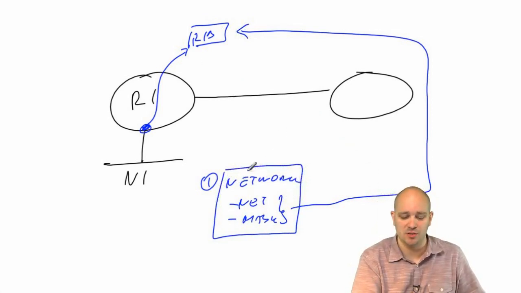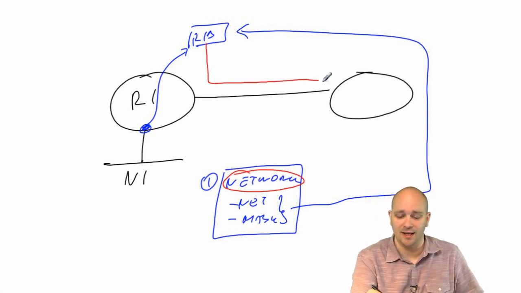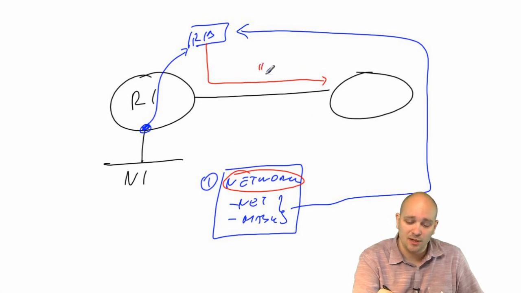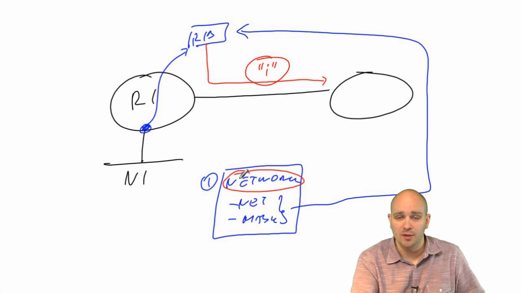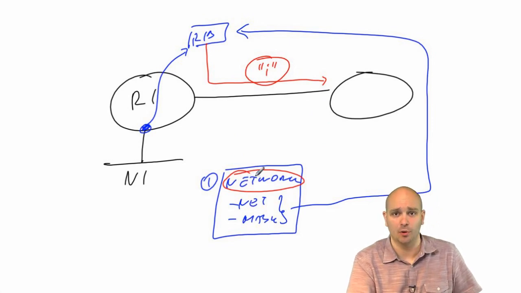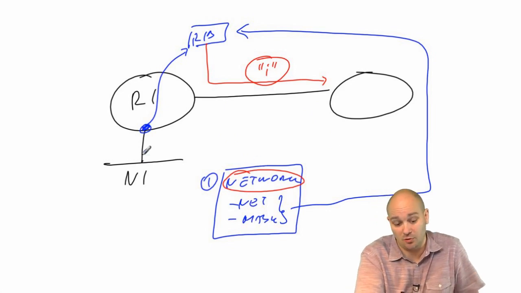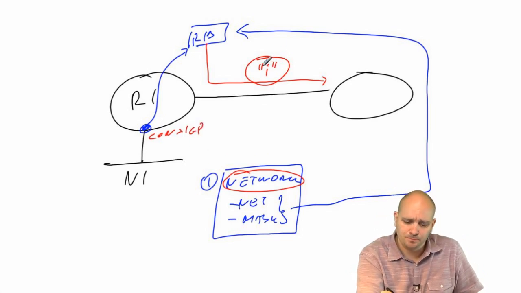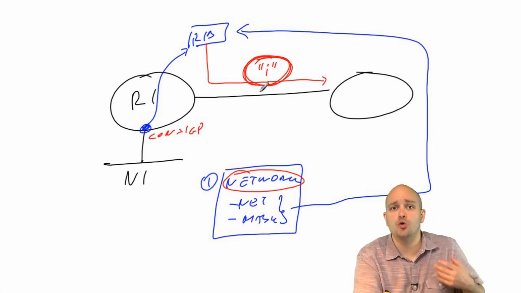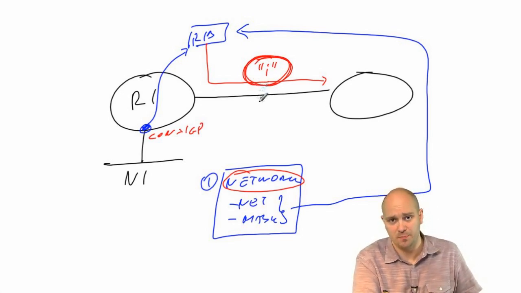By default, in IOS, when we use the network statement to inject the route from the routing table into BGP, this will get the origin code of I. This indicates to BGP that the route was generated by a non-BGP protocol, in other words, an IGP protocol, and from that perspective, the connected route is treated as IGP by IOS. This indicates how the route originated into BGP.